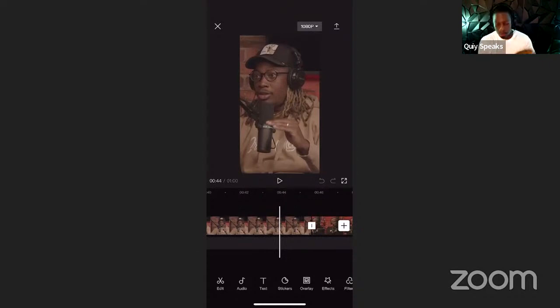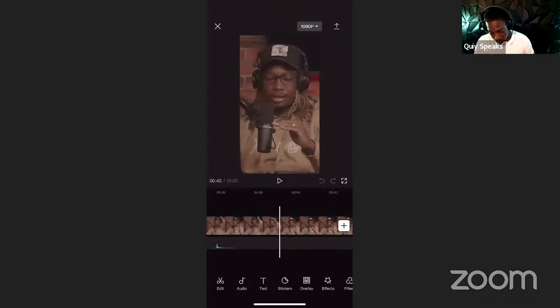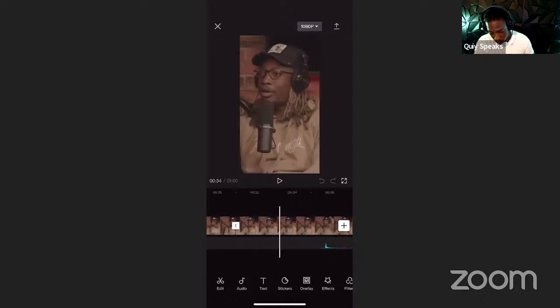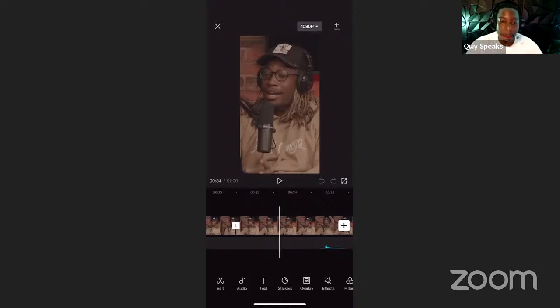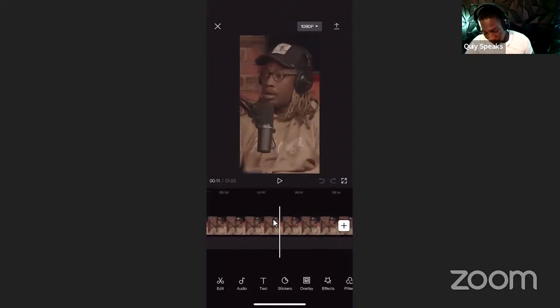You want to cut out, and that's why I like CapCut, because it's pretty precise. You can just scroll through it, get the exact moment that you want, and cut out any filler words, any dead space. Guys, cut it all out. Cut as much of it out as possible, because now that I'm looking at it, this really shouldn't be a full minute. I'm thinking this could be maybe a 45-second clip.